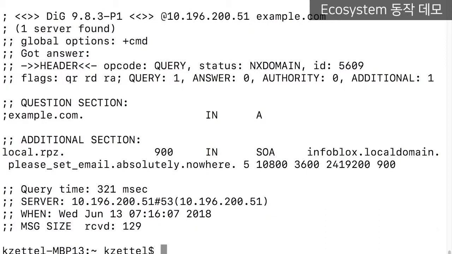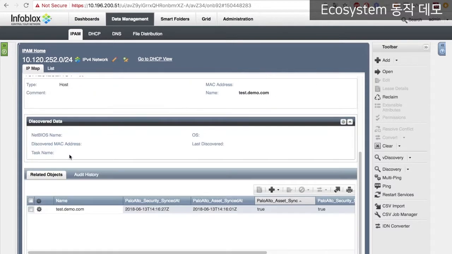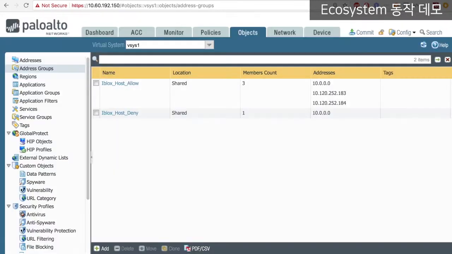Here, I'm making a simple dig request to the Infoblox grid with a domain name that will be blocked. A dig command is just emulating a DNS request that could be made by a user. Here we can see NXDOMAIN was handed out by an Infoblox appliance with the information in the additional section of the return field. On the Infoblox side, if we were to hit refresh, we can see that the extensible attributes were updated for the IP of the host who made the bad request. Here we can see that the extensible attribute Palo Alto Security Sync Data was updated. Then on the PAN side, after hitting refresh, we see that the IP of the user who made the bad request was added to the Infoblox host deny list.